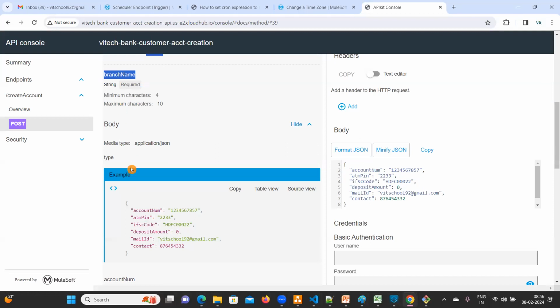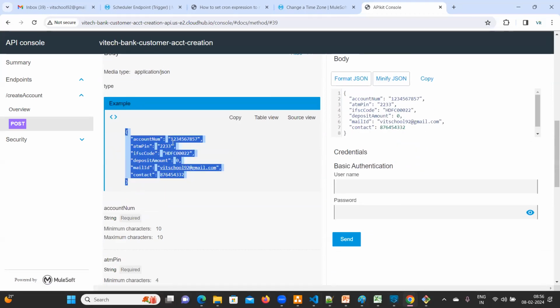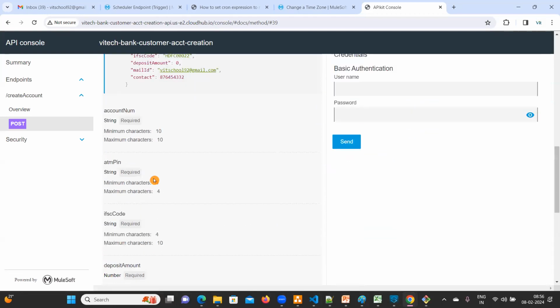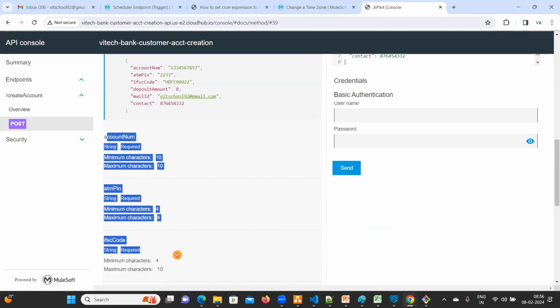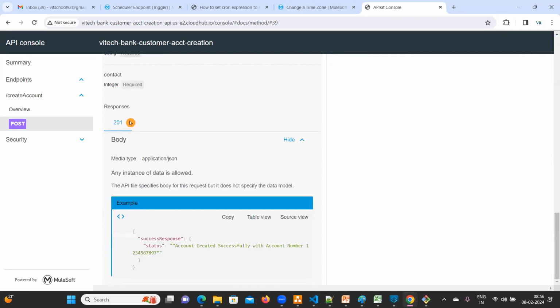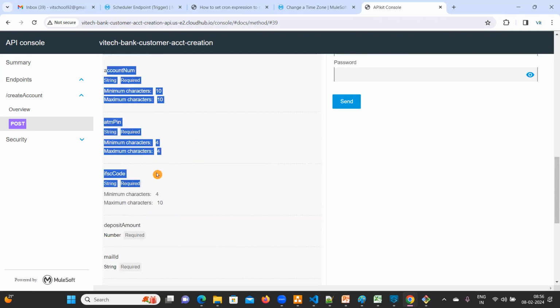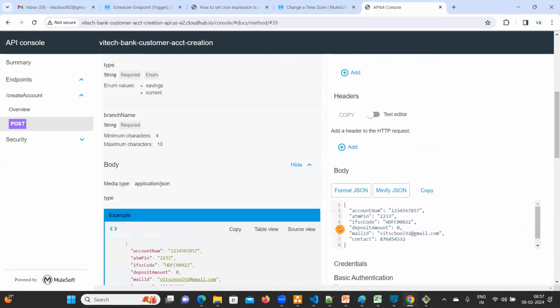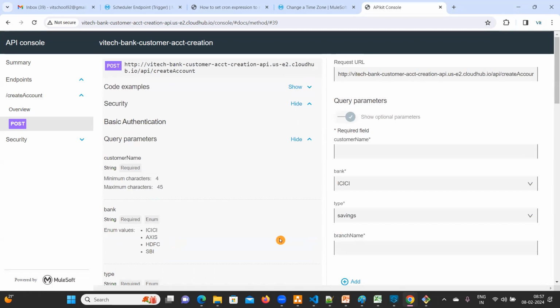In the application body, we are expecting account number, atmPin, ifscCode, deposit amount, mail ID, and contact number. As soon as the user passes these values to this API, the user can expect a successful response like: account created successfully with account number. This is what you have to explain.